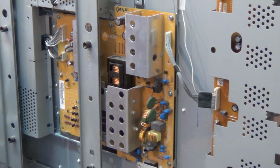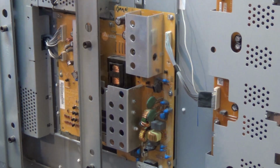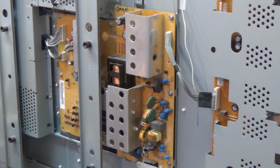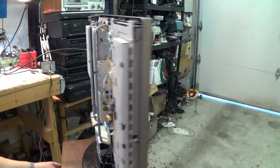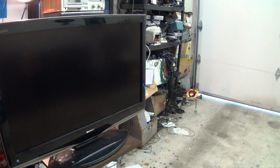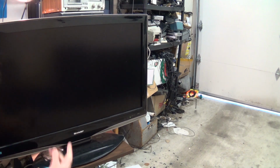Got our power cord here somewhere. Plug in our power. Hook up a signal to it, turn it around, and turn it on. Grab a cable for signal. So we'll hook up a cable to it. Turn this around. Turn on the power. And there should be a power button on this thing. I got a green light on here, which is a good start.